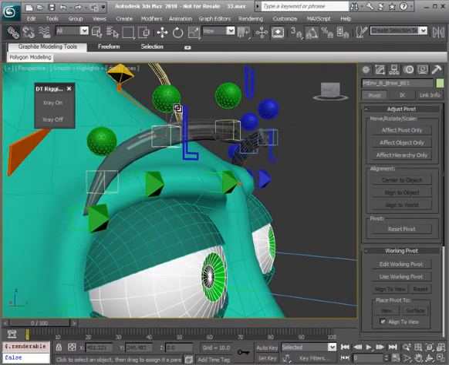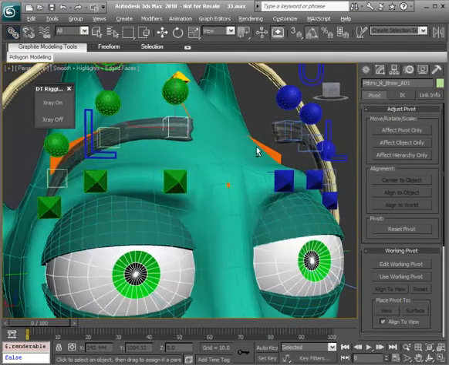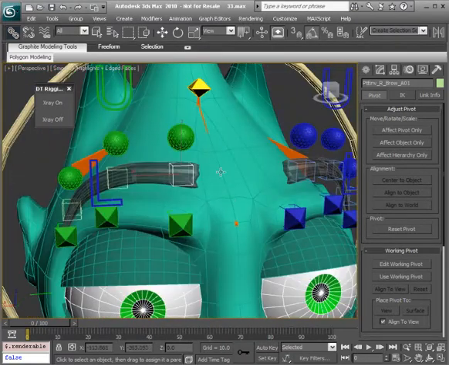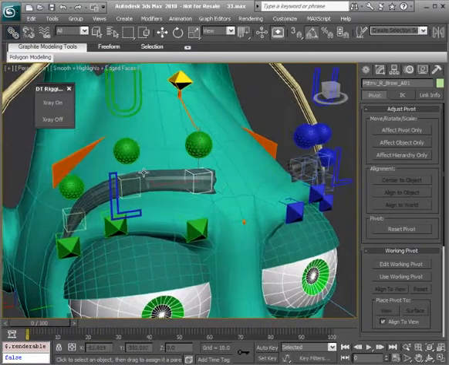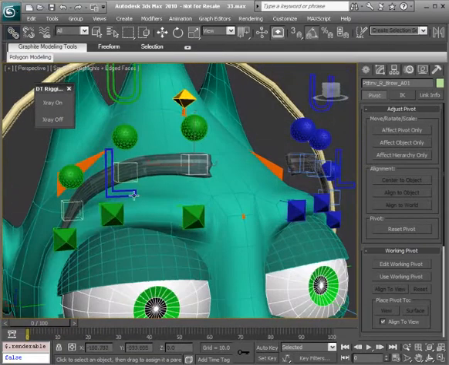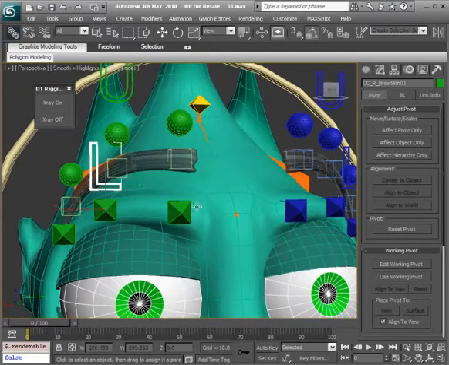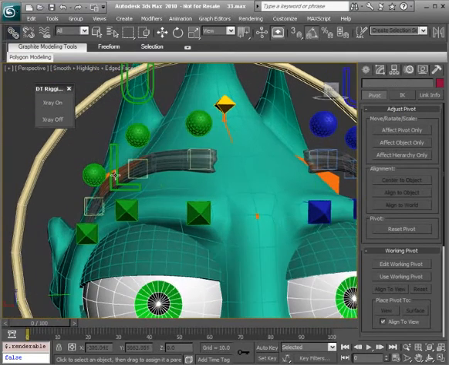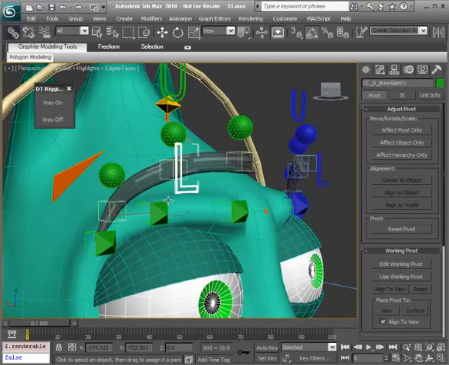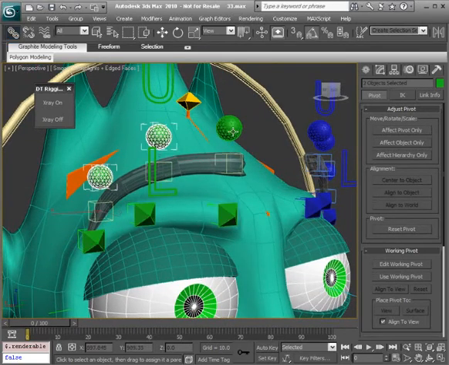Just a few more. Okay, now what we're going to want to do is link the controls to their parent control. I'll actually select this one really quick and recolor that. There we go. Alright, so now we can go ahead and work on that. So we'll go ahead and select these lower controls and link to the L on the right side, the upper controls to the U.